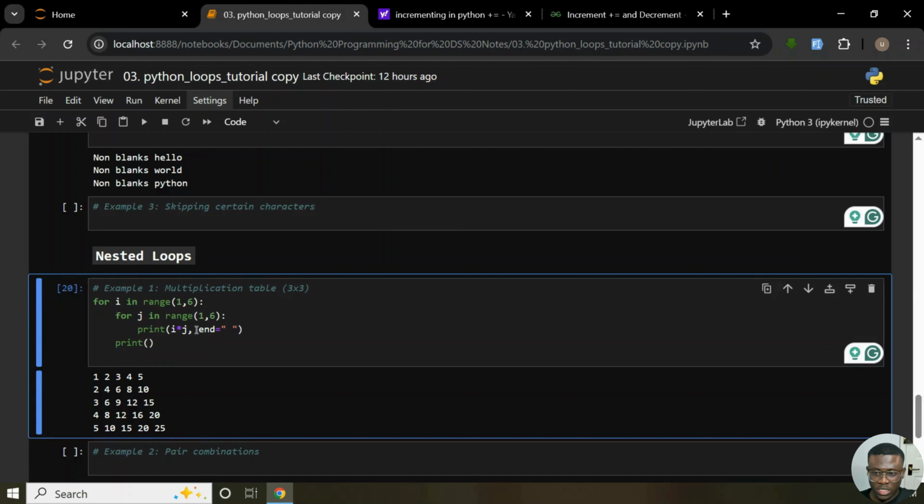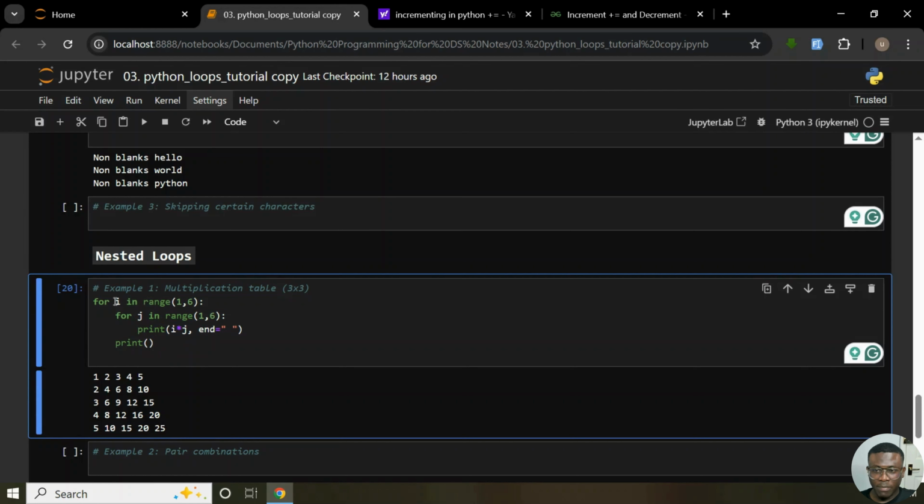So 1 times 1 will give me 1. The same 1 from the outer loop, multiplied by 2 here, will give me 2. The same 1 multiplied by 3 from the inner loop gives 3. The same 1 goes till 5, because this range is 1 to 5. Now this one is exhausted.